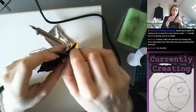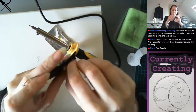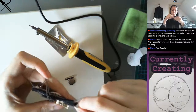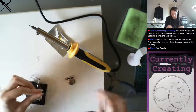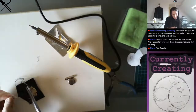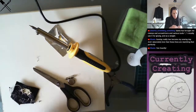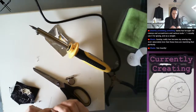Oops. Alright, I think that'll do it. And then I want to give the resistor just a couple of stitches to also hold it in place. But the bit of line I've got left is very short, so let's see if I can pull it off. I don't want to waste this bit, and I don't want to get a new bit either.